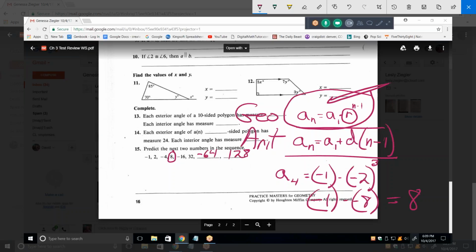And if you don't have a sequence you're looking at, just lay one out. In other words, 1, 3, 5, 7. That's an arithmetic sequence with a common difference of 2, right? Yeah. 2, 4, 8, 16. That's a geometric sequence with a common ratio of 2. Okay? So that's the difference between them.